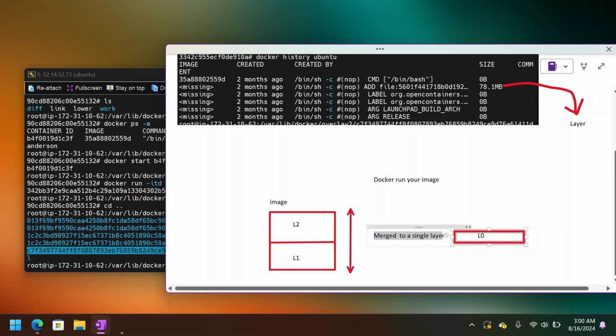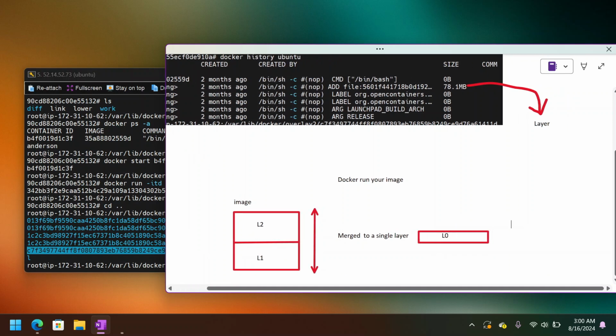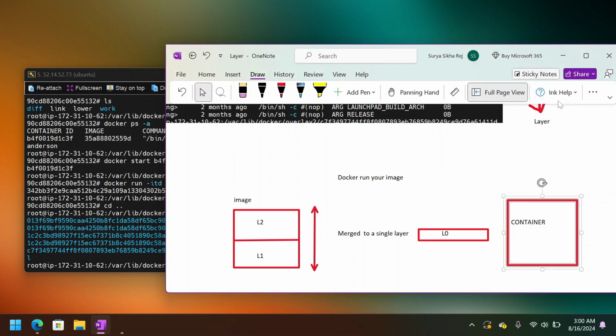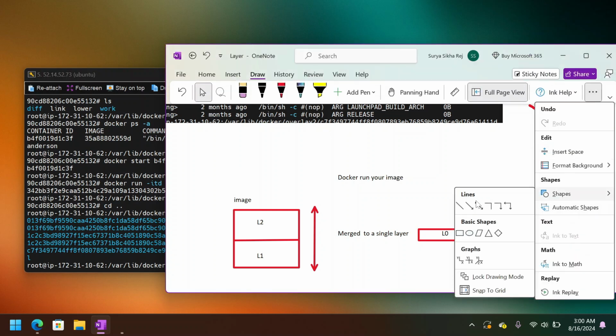And this layer will be attached to the container. And let's say this is your container. This layer will get attached to the container.